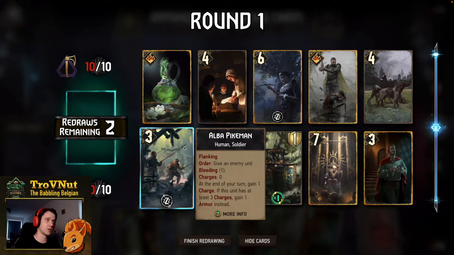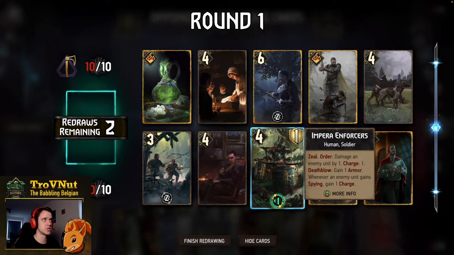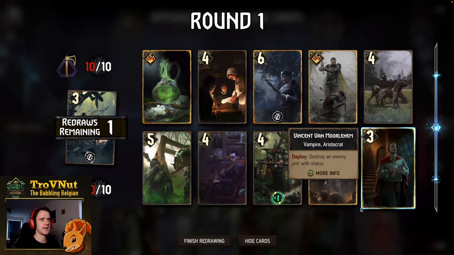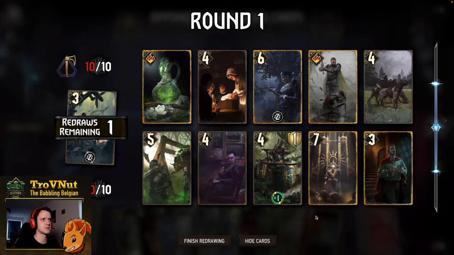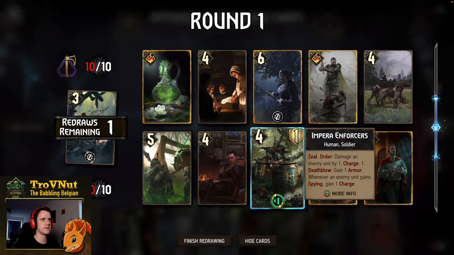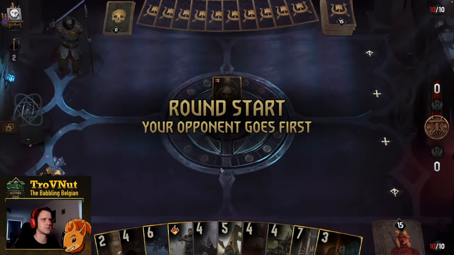There's a few cards that will be useless. I think, for example, the Alba Pikeman will not be able to do too much. So I'm not even gonna bother with them. They're gonna be more trouble than they're worth. Other than that, there's some spying with Fergus, but I think it might be better to get rid of. I don't have a second poison, so Cadaverine might not be that useful. Yeah, let's start with this.